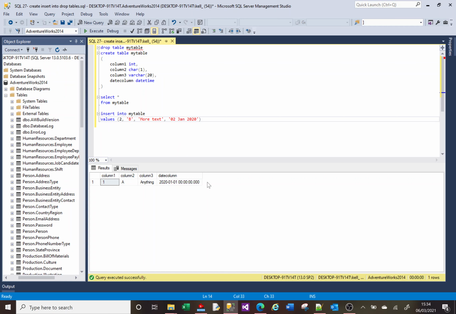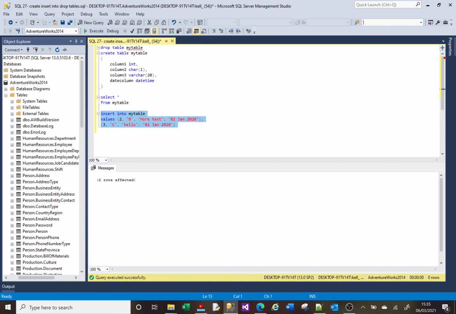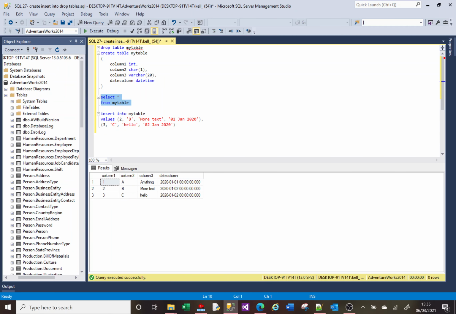And we'll put that data. Maybe a third column. So I haven't inserted this second column yet. If I want to insert another column, like above when you're building your table columns, you've got to separate it by commas. And also they've got to be surrounded in this case by circular brackets. So now I'll put 3. Okay, so if I run those 3 lines, that will insert 2 rows into my table. Now if I run that, there's my table and there's my data.